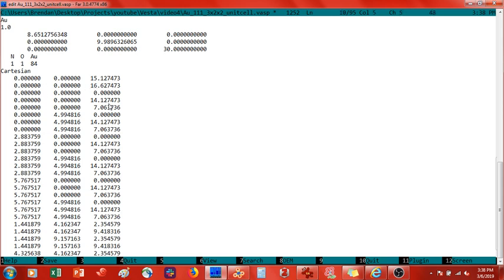They will stay not at the origin, but I want them in the center. So I want half of 8.6, which will actually be this coordinate here. And I want half of 9.98, which will actually be this coordinate here. Okay, and let's just add this to the name up here. This doesn't actually matter. We have nitrogen, oxygen, and gold. Did I say carbon monoxide? Let's just do nitrogen monoxide, or nitric oxide. Okay, save this, press escape.